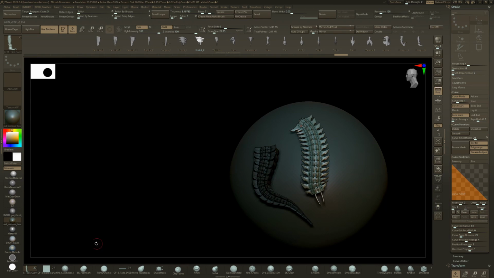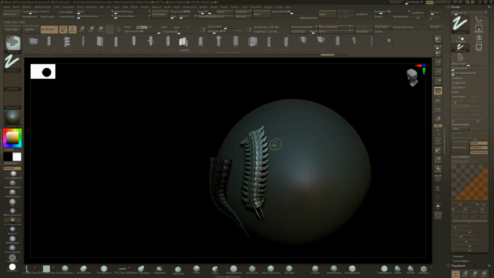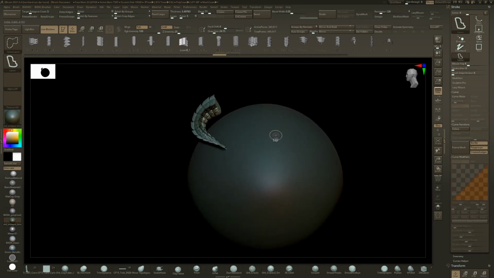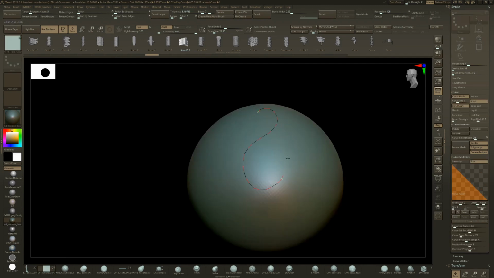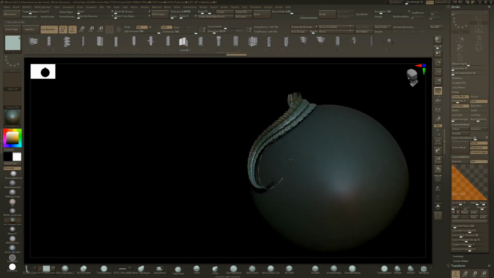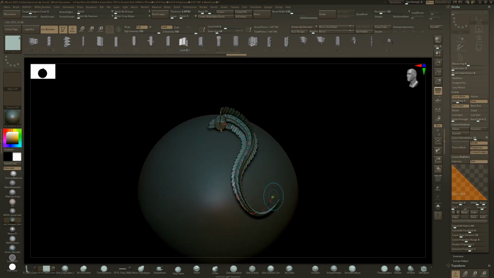I'm going to go back to the getting smaller guys. Undo all that. This one is quite lovely to draw out.